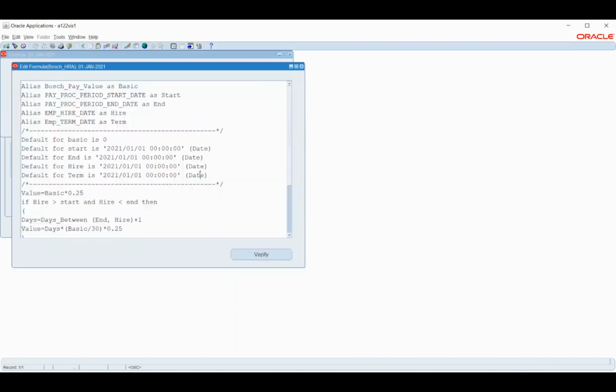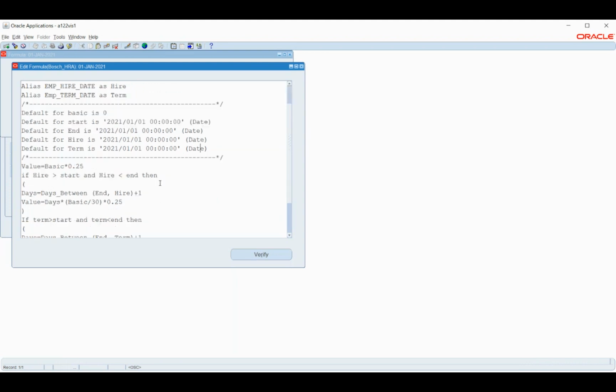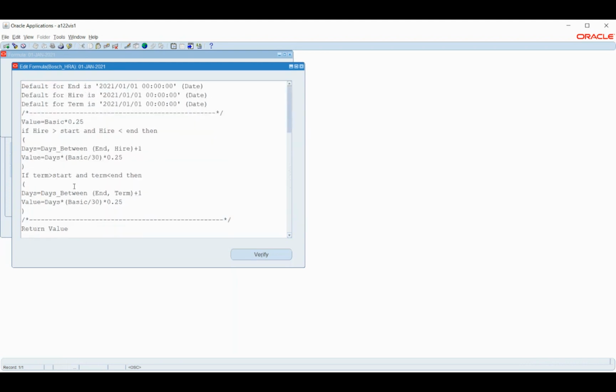What we have mentioned is that on the basic pay, whatever is stipulated for this particular person, we are again saying divide by 30. It should be 2.5, but somehow it is rounding off the value and saying 2. 0.5 should be there, but it is rounding off basically. I don't know.